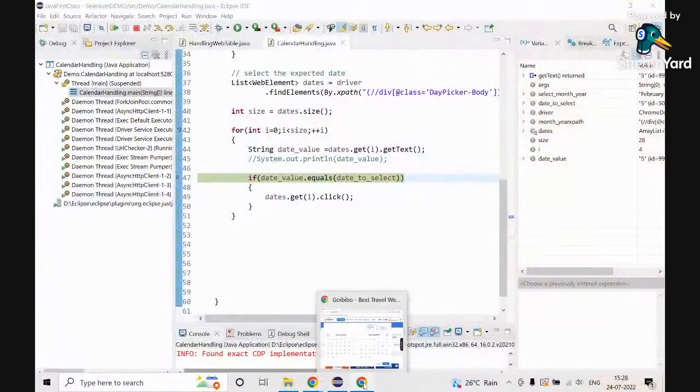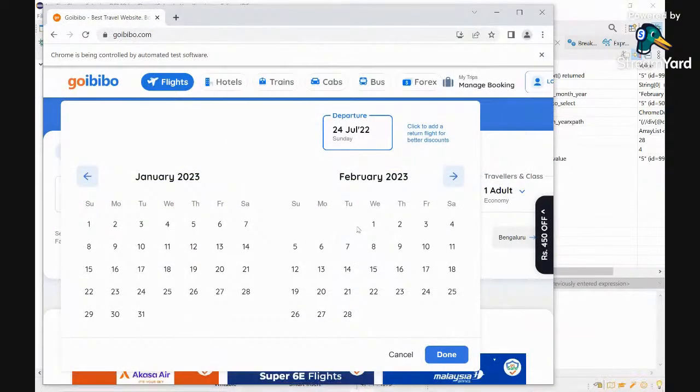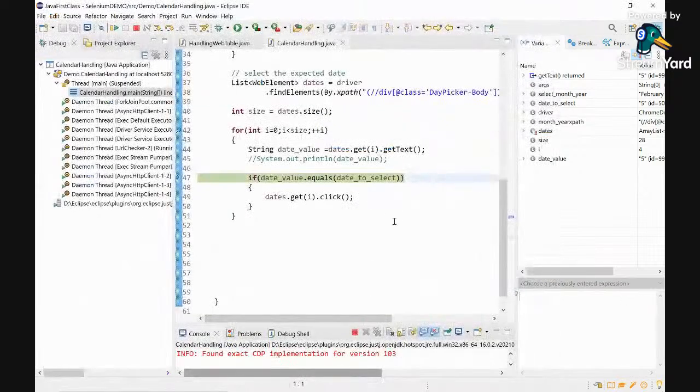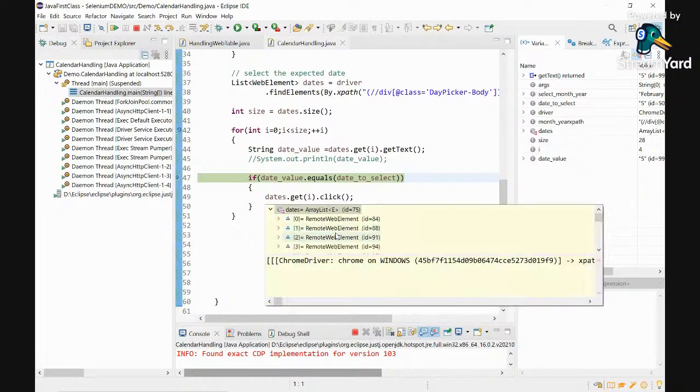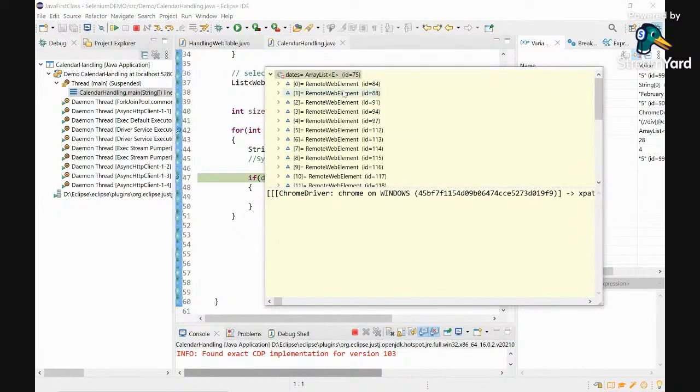So if you see, as of now, no date is selected. But once I click this, because 5 is equal to 5, condition true. So I'm saying whatever the value of i, it is 4, give me that element. So index number 0, 1, 2, 3, and 4. Which date will be coming here? It will be 5, because I have shown you that all the data will be stored in sequence, as we have already seen while writing the XPath. So date 5 is going to come here.